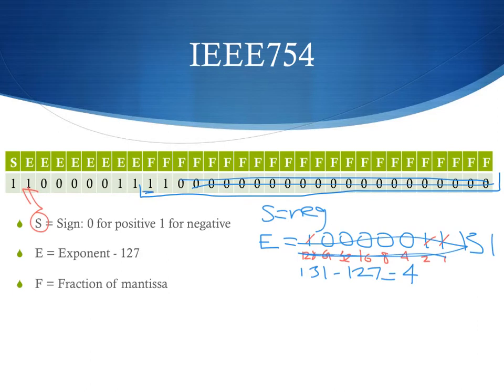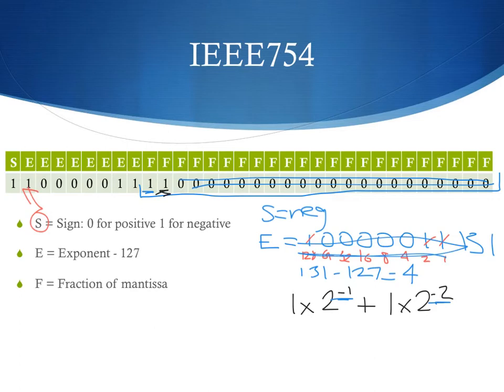This is my first spot of the fraction, so the first spot after the decimal point. So that's going to be 1 times 2 to the negative 1. Okay, and this is my second spot after the decimal point, so that's going to be 1 times 2 to the negative 2. A reminder, the further I move away from the decimal point, these negative powers increase.